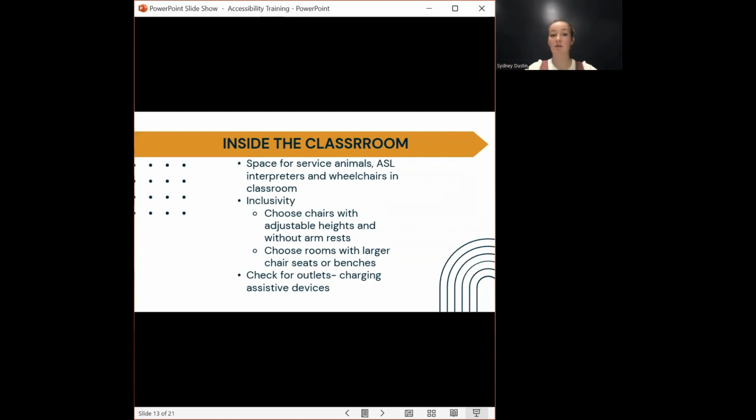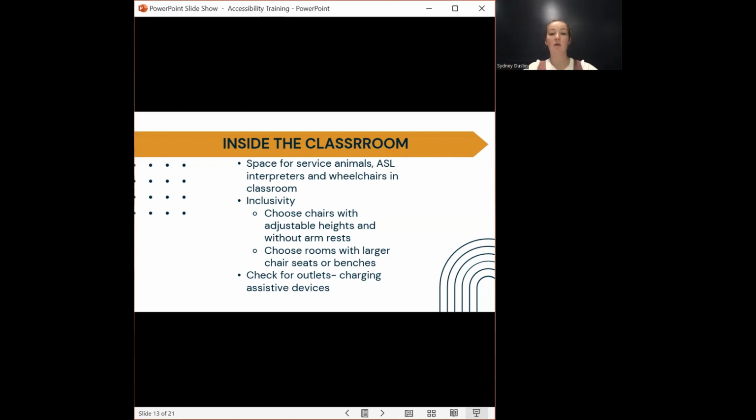ASL interpreters: there's usually 1 to 2 ASL interpreters if somebody needs sign language interpretation, so making sure there are chairs set up for them, close to the person that will be using their services. And then making sure there are ramps or spaces for wheelchairs to get in and out of the classroom.